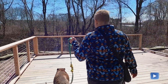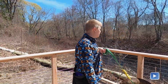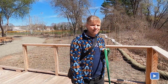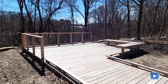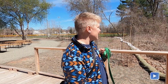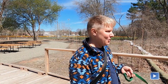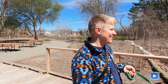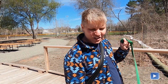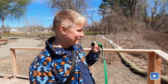And this is a great spot to come and check out the river flowing by in front of us. It's nice this time of year before the trees and the undergrowth have really leafed out, because you can see a pretty good ways down the river or up the river. So right now there's some ducks, some geese, but it's an ever-changing landscape, and this is a great place to check it out from.